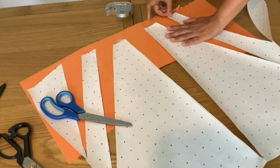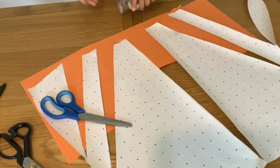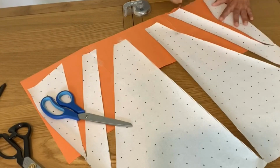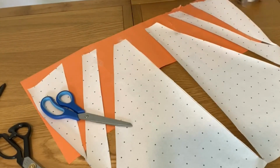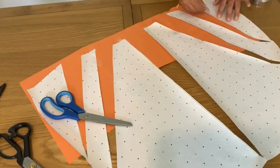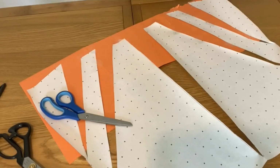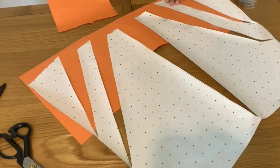So you can use any paper, any different color paper to make a pattern. With two different color papers, you have the advantage that you can see how much gap you have to give and how much distance you want on each side. So I'm fixing them with the sellotape just like I did on the top part.